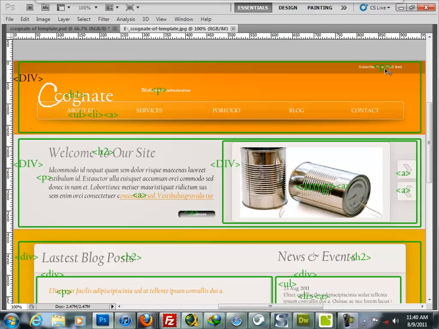We use a p tag, and I failed to mention something there. It's also supposed to have an anchor tag, the a tag, to subscribe to our RSS feed. When the user comes to your site, they can click on your RSS feed to view the site in a more concise manner and get information directly.